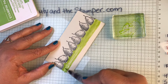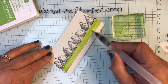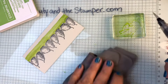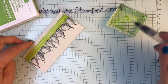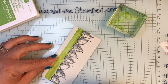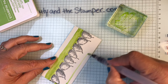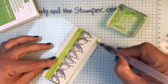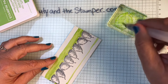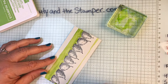We're going to get those edges. And don't worry about little spots that are missed. That gives it some fun dimension. So now we're going to go in here, and again, you might want to start leaving yourself that 1/4 inch, because you're going to leave 1/4 inch on each side. You can drop some water if it's getting too dark. I usually keep a part that stays light and then a part that's darker.